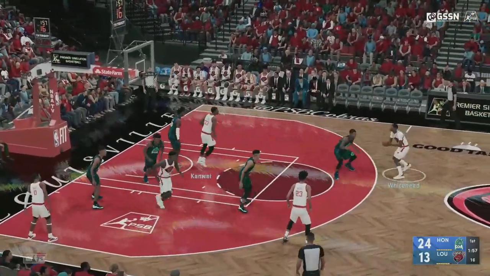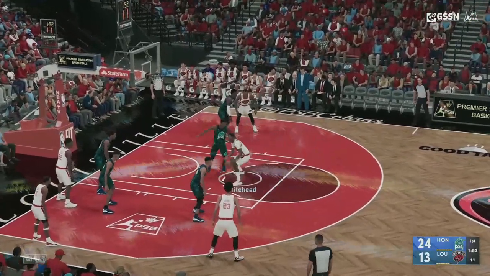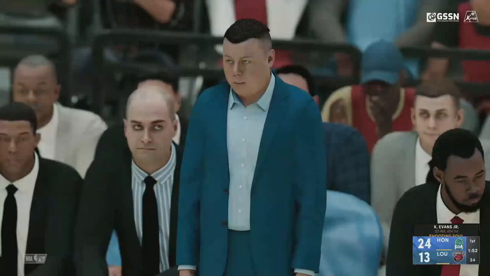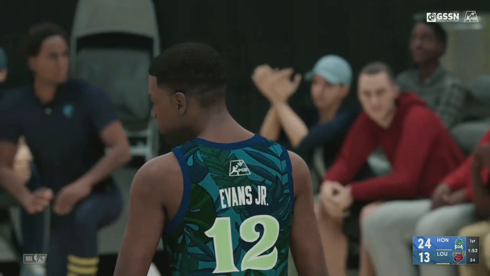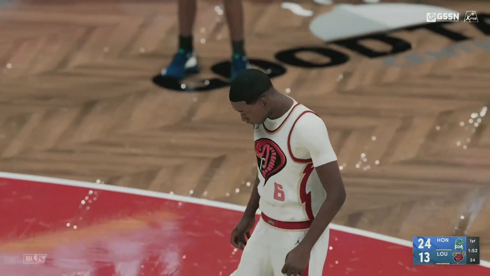Here's Canway. He'll try to drive, kick it outside. Thinking the defense would collapse on him, but didn't go. Whitehead won't make it. Number 12. Two free throws coming up here for the Cobras. Shooting for Louisville, Whitehead. Two shots.